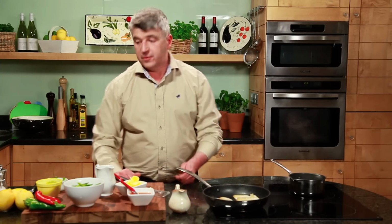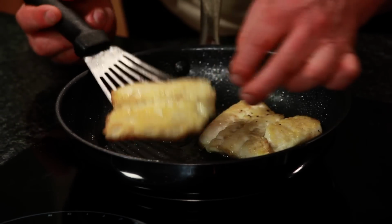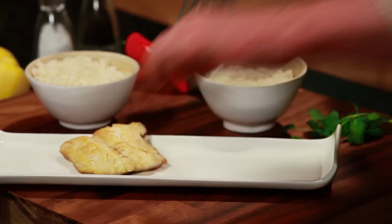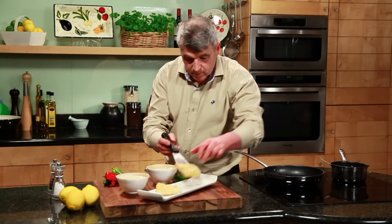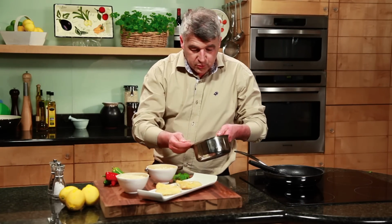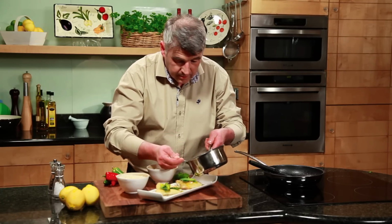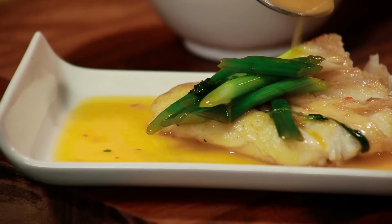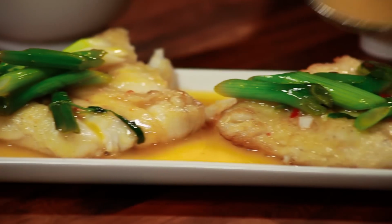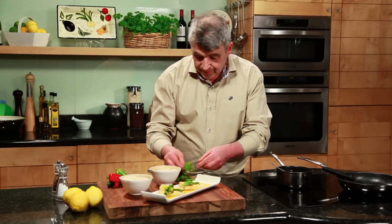And we're ready to serve. See how fast, simple, and easy this is. Just a spoon of sauce over it now. See how simple and easy that is?